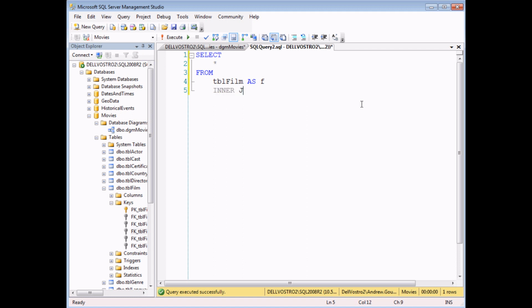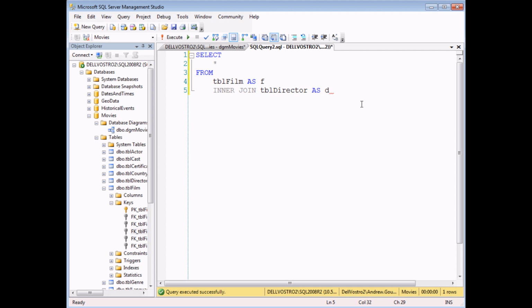For this example, we're going to be sticking with inner joins. I'm going to explain the different types of joins a little bit later on in this video, but for now we're going to use inner join. You can actually also get away with just writing the word join if you prefer, or if you're feeling a bit lazy. I always like to be a bit more explicit, so there we go, inner join. After you've listed the type of join, you can then list the name of the table, and that's nice and easy. It's TBL Director. And just as I did with my film table, I'm going to give it a nice, simple, short alias.